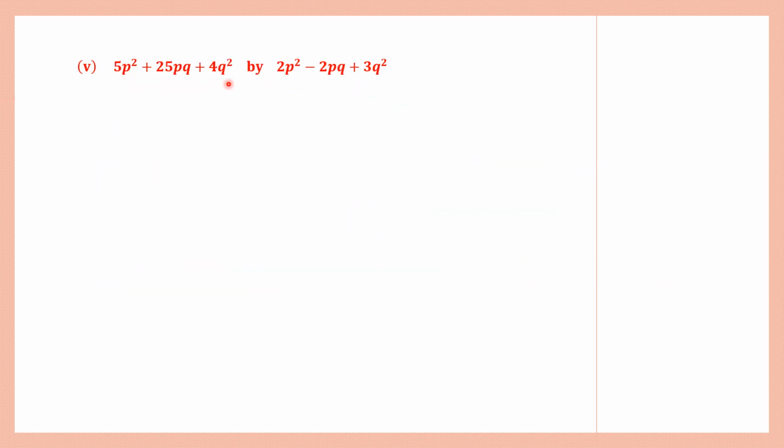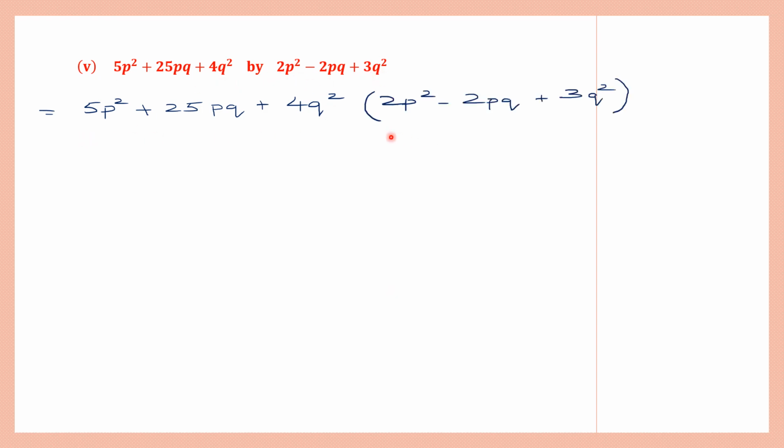Next one, here also we have a trinomial. By a trinomial, you can write anything first. So I've written the first polynomial as it is. Now this one we're going to put within brackets. So we have put that within brackets. Now we start our multiplication, the first term here and the first term here. So let's try and do it here itself, but we'll go slow with it. So first we begin with the numbers. 5 2s are 10. Then we have p square here and p square here. So that will make it p to the power of 4.